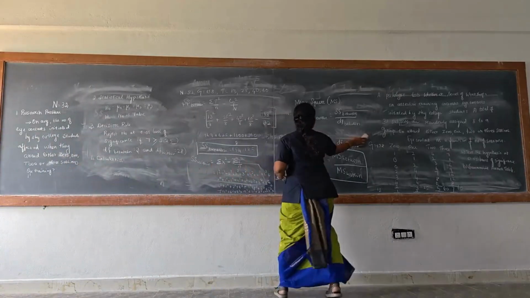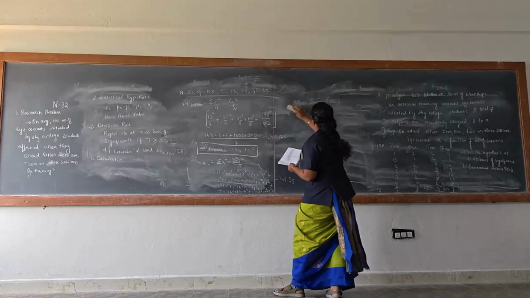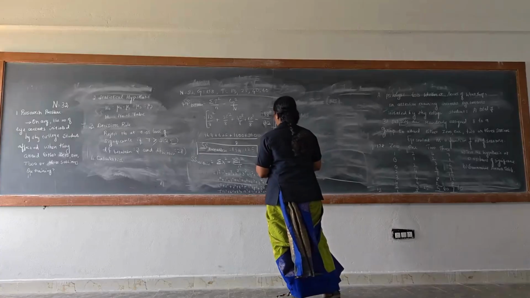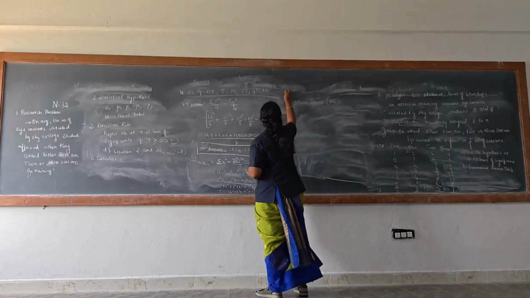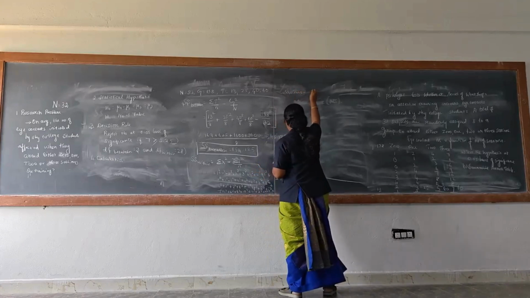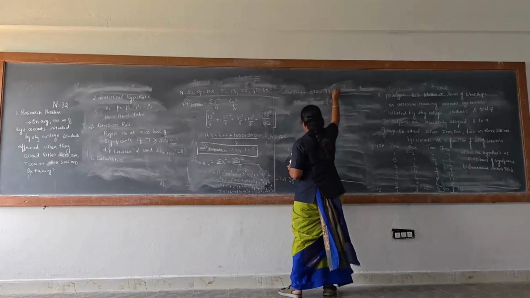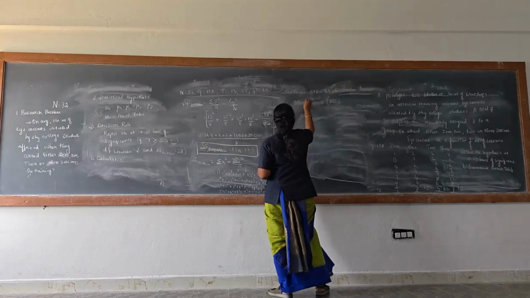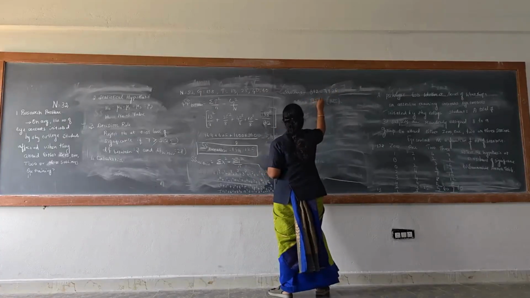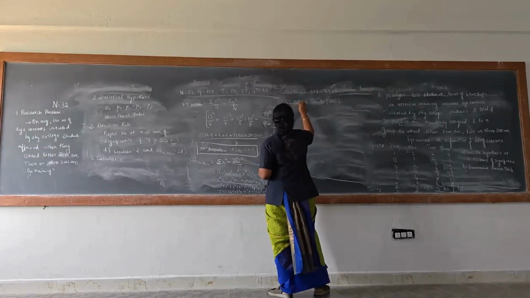So the next SS within is equal to 882 minus 749.25, which is equal to 132.75. So this is the SS within value. Okay. Next you go for the total value, SS total.